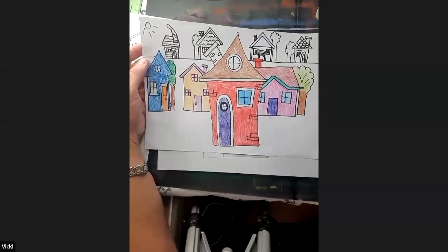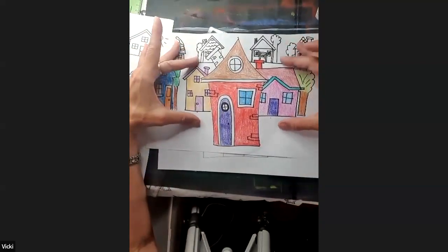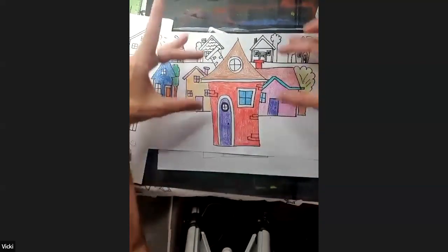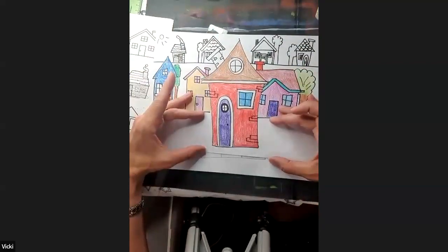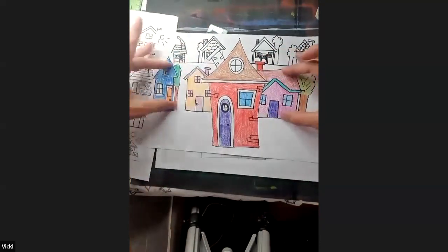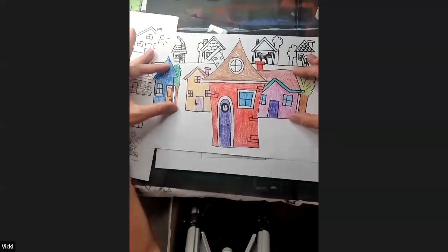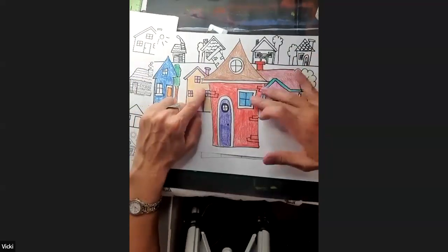You can draw 3, but look where I've drawn them. Everybody pay attention, please. Can everybody see? Look where my hands are. In the middle, not at the top and not at the bottom. Can you see that? Here in the middle. This is where I want your middle-sized houses to be. And I want some of these houses to be hiding behind the front one.